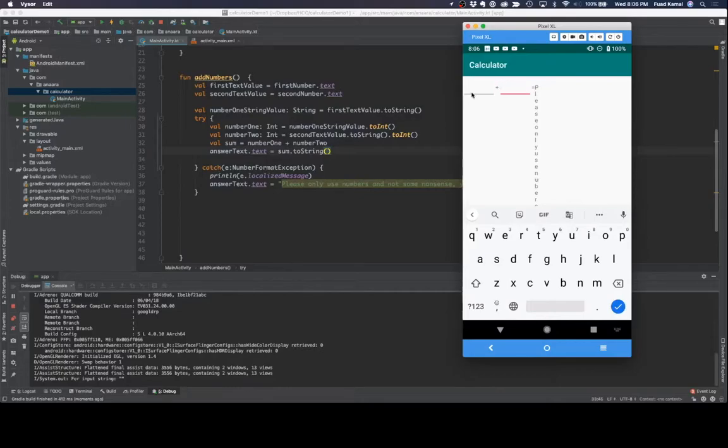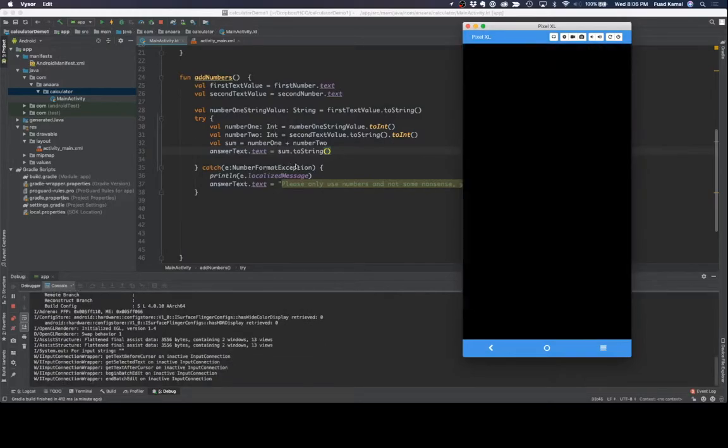What is no text called? No text is an empty string. It has a value. It's a string with no characters in it. It's not null. It's different. It's empty. So that's why it doesn't crash. If this could be null, then I would need to make these nullable and check to make sure they're not null when I use them, like I did earlier. Right? That makes sense? Okay.